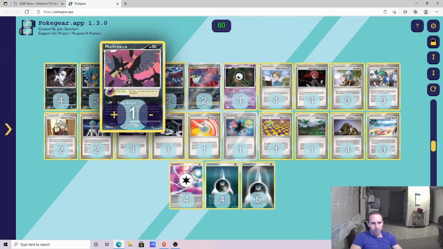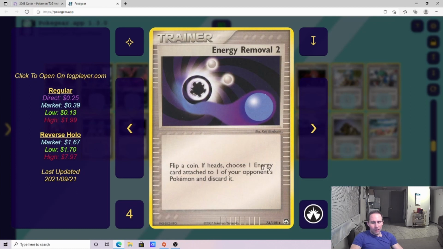For ER2, essentially you trade one, and ER2 basically equals 1 turn of energy attachments, so there's not a whole lot of energy acceleration in the 2008 format. So this is just something else that's going to slow your opponent down, delay that pressure they can put on you. And without a hand, it can be very hard for them to draw into additional energy.